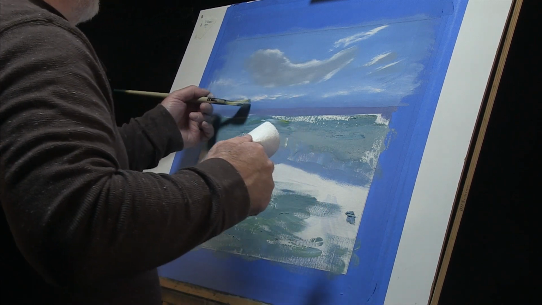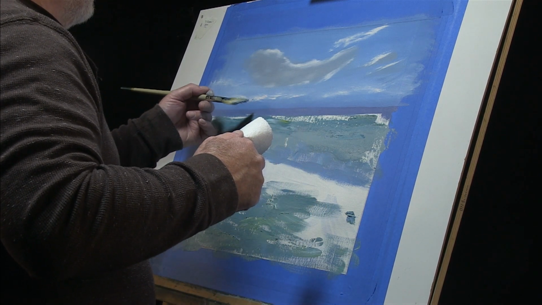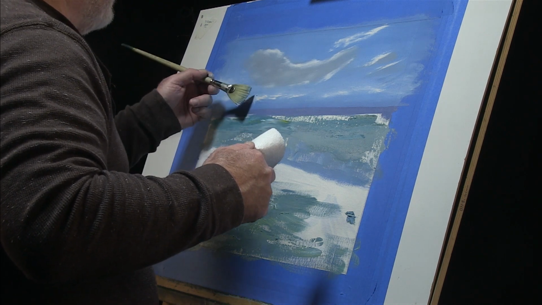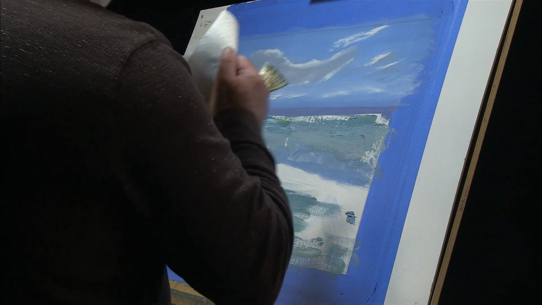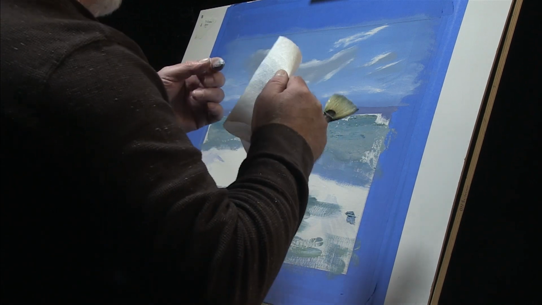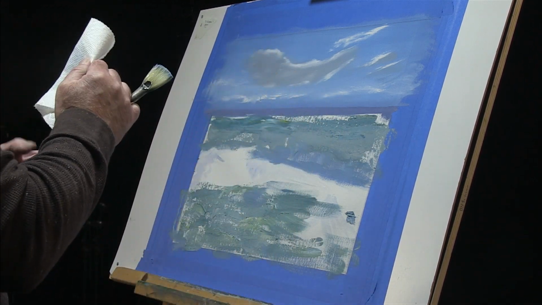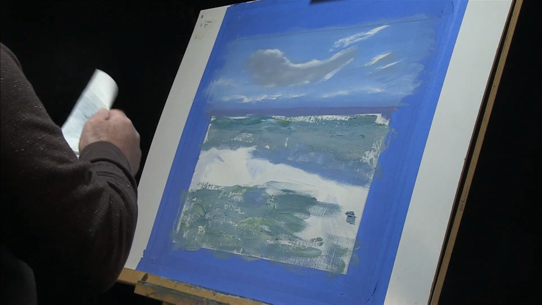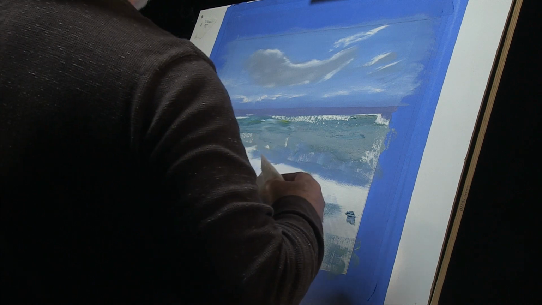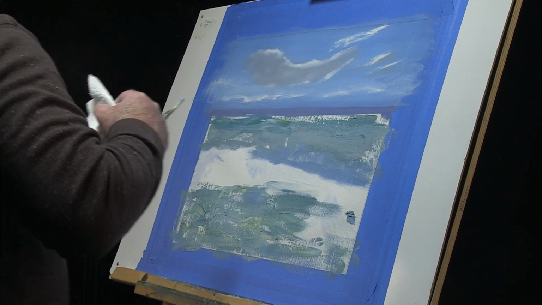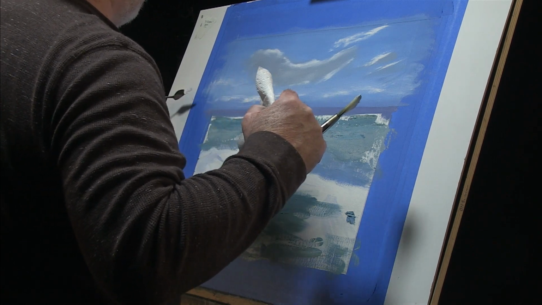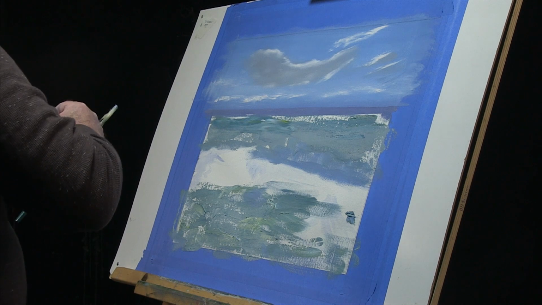Good. Come on. And we push this all across the whole painting, I guess. You believe that? Come on, you're ruining everything. Yeah, I got you that time. All right. Did you ruin the painting on us? Oh, you did a little bit, didn't you? We'll fix that. There we go.